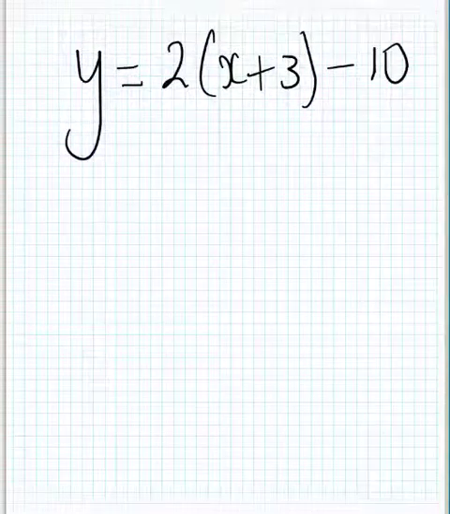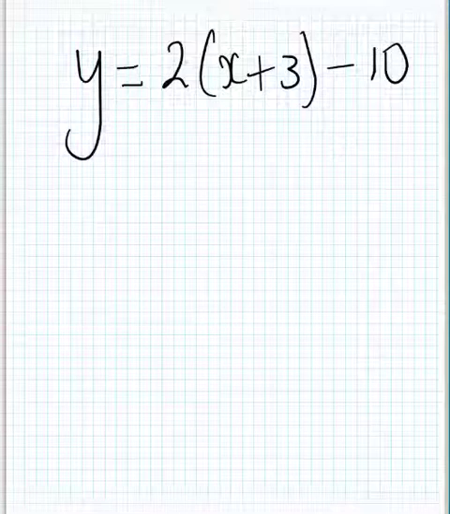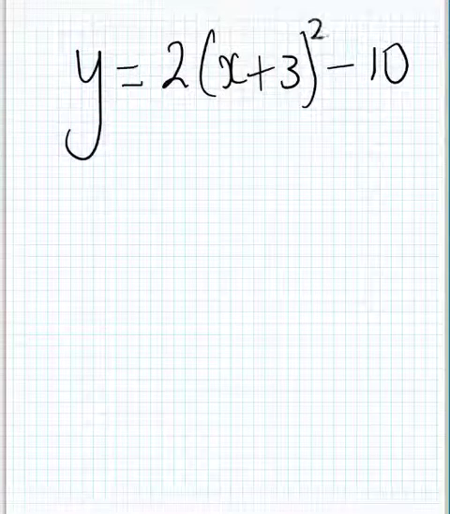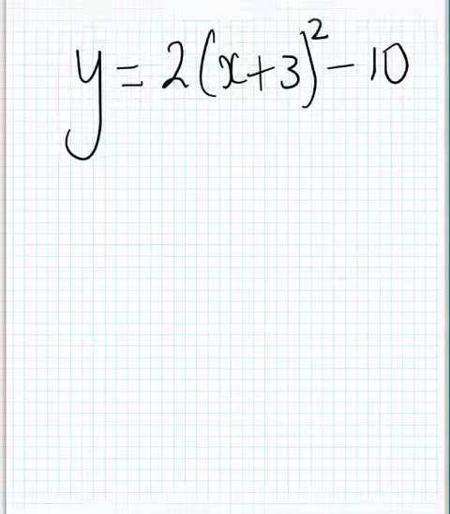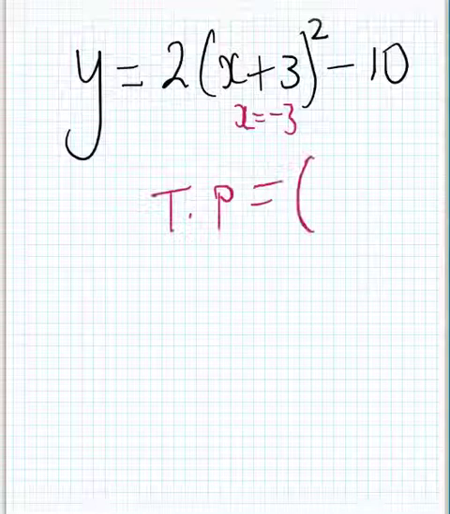Okay, so I want you to write the turning point for this equation here. Remember, this 2 out here has nothing to do with the turning point. I forgot to put a squared here. A factor of 2 on the outside dilates our graph. If it's larger than 1, we know our parabola is becoming more narrow. So the values we look at are h and k. This 3 is really negative 3 when we solve it, and this is our y value. So the turning point is when x is negative 3 and y is negative 10.